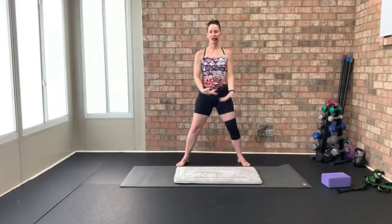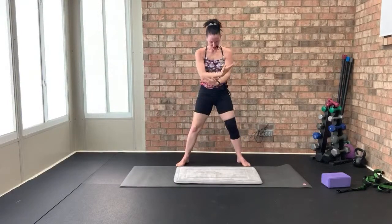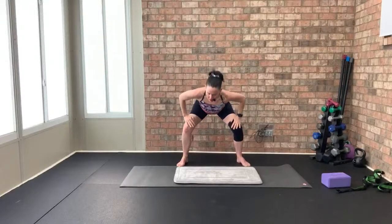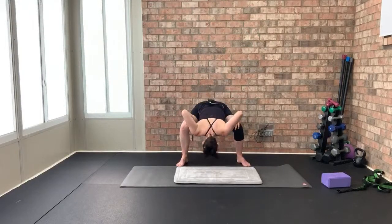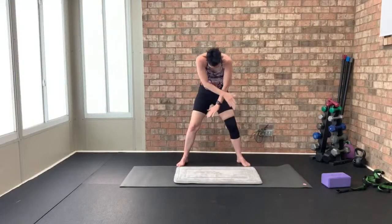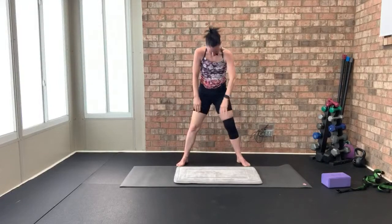Next one, we're going to do a big inhale and exhale as you roll down and roll it up one vertebra at a time. Three more times. Big inhale. As you exhale, hands on the top of your thighs, roll it down, roll it up. Two more times. A big deep inhale. Close your eyes if this feels good. Roll it down. Roll it up. Spinal mobility. One more time. Big inhale, and a big exhale. Roll it down one vertebra at a time. Roll it up one vertebra at a time.